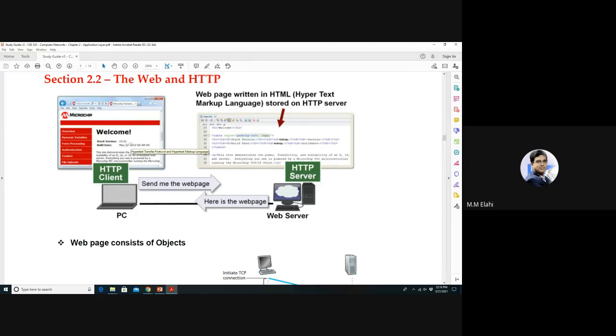Any web page normally is based on a container. A web page contains different objects, and the base HTML file is the container. Normally, from a browser, when we place an address, it sends a web page request to the server, and then the server sends a reply. At the end of the reply the file is attached, so the browser receives the file byte by byte, and then we can actually see the web page. So this is the basic concept of HTTP.